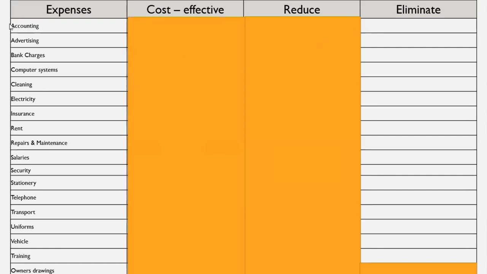And so the first expense that we have would be accounting, and this refers to the bookkeeper, or if you're paying your spouse or anyone to do your accounting, or you have someone basically that's just keeping your books, that would be an expense that you need to account for in your business. And so any accounting expenses would go into this line on your income statement.